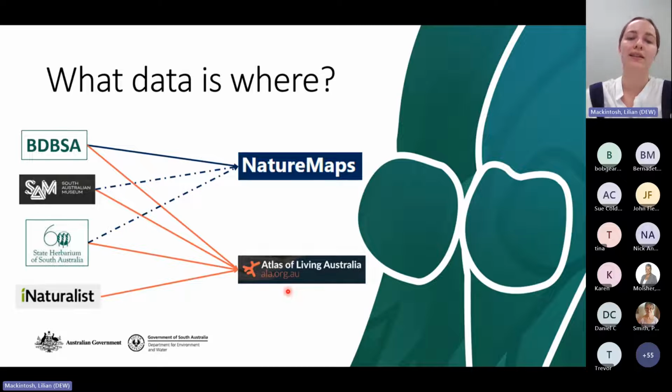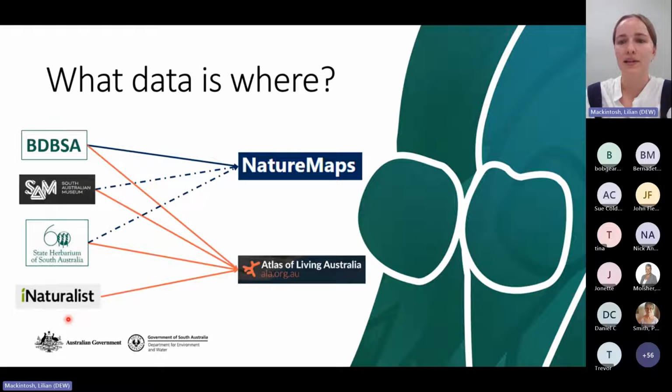The Atlas of Living Australia also includes all the records from iNaturalist, which I hope a lot of you are familiar with. It's a great tool for submitting observations of species you come across, have never seen, you don't know what it is, and someone can help you ID it. So if you do want to get to extra data that isn't on NatureMaps, you can always go to ALA, download that, and then use it in NatureMaps when you bring it in, but I will discuss that later.